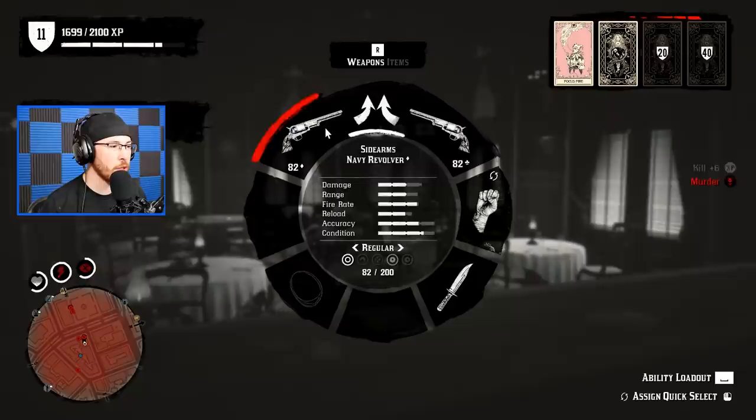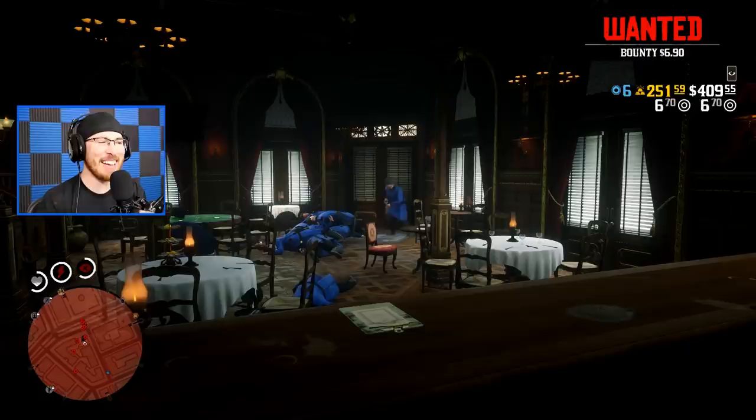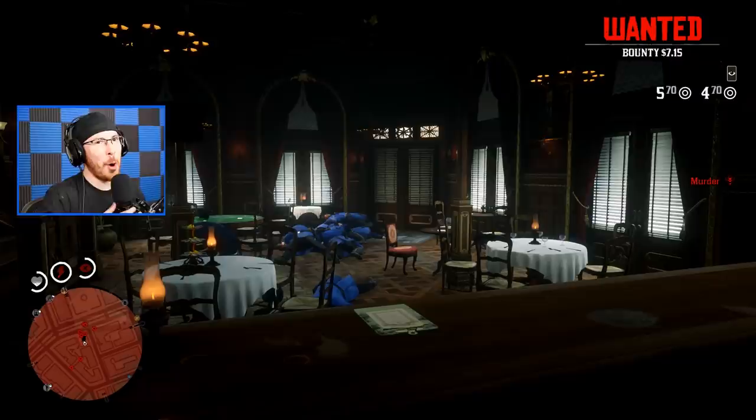Now, my pistols are losing their durability here. So the condition's going worse and worse. But I'm also leveling up. I'm getting a new ability card. And this is like an old school strategy too. Just camping inside the saloon.